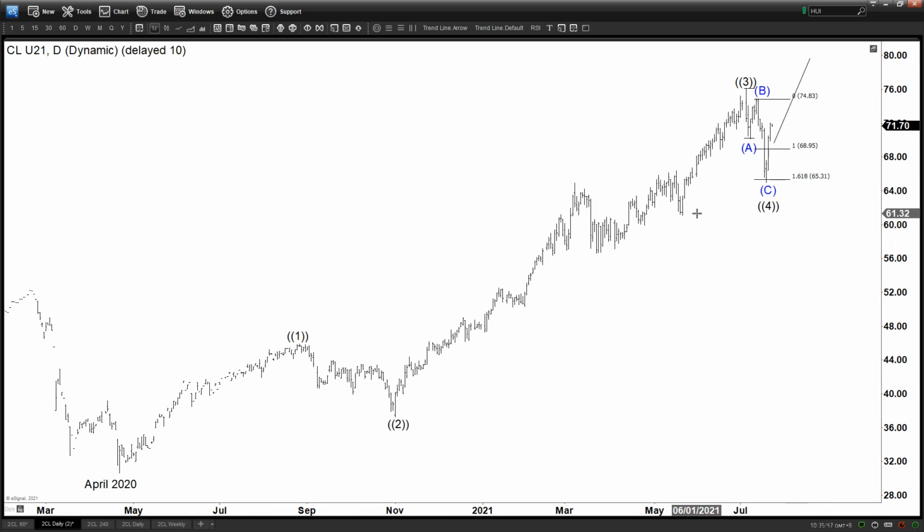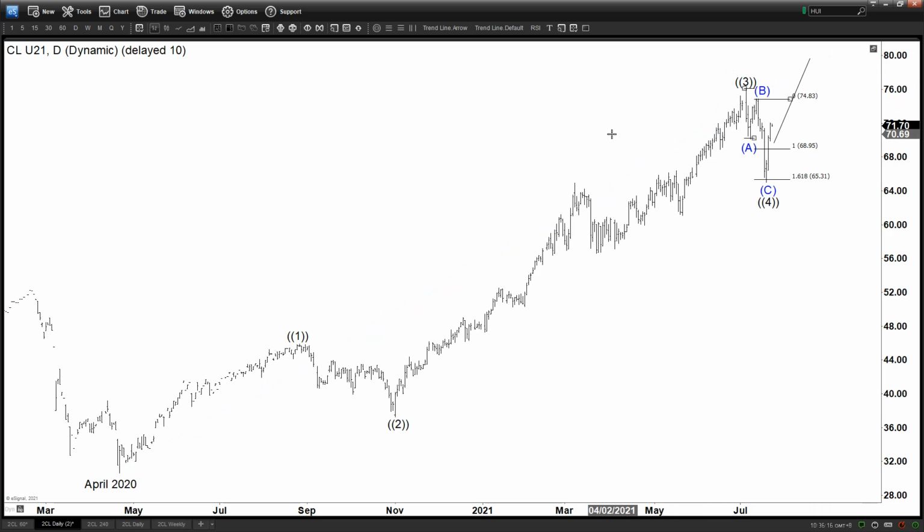Right? So in order for this view to remain valid here, of course the confirmation is only after we break above this wave 3. Then we should confirm that, okay, we are really going up in a wave 5 within the black degree from April 2020. This is your 1 and 2, by the way, and then it should subdivide in 5 waves here within the wave 5 before we end the entire cycle from April 2020.